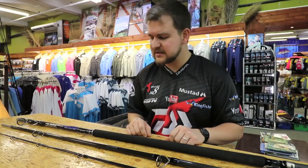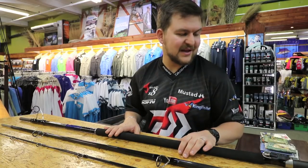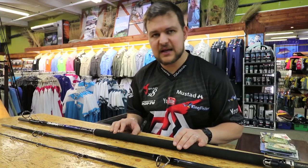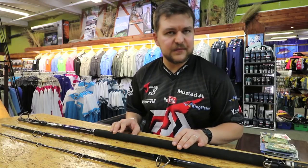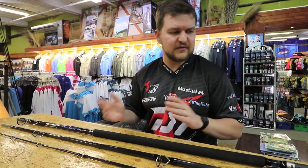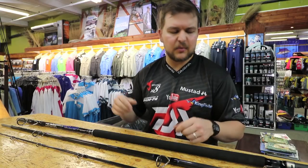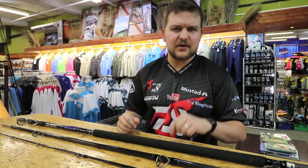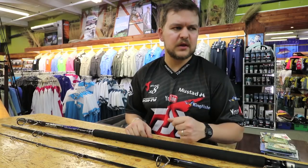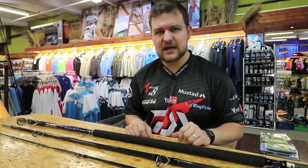It's not a featherweight stick, but it's not designed to be. You are never going to break this rod. We haven't had a single breakage with the heavies and they've been put through their paces properly, and I don't think this one is going to be any different. So if you have the heavy, or you're looking for a single do-everything rod, or you want to throw something like a mackerel head or red-eye head fishing for gray sharks up in Mtonzini or at Quasi where you need to reach the outer bank, this rod is going to be absolutely fantastic for that.